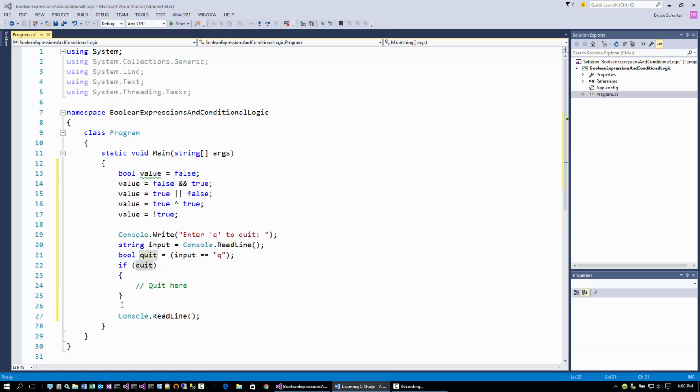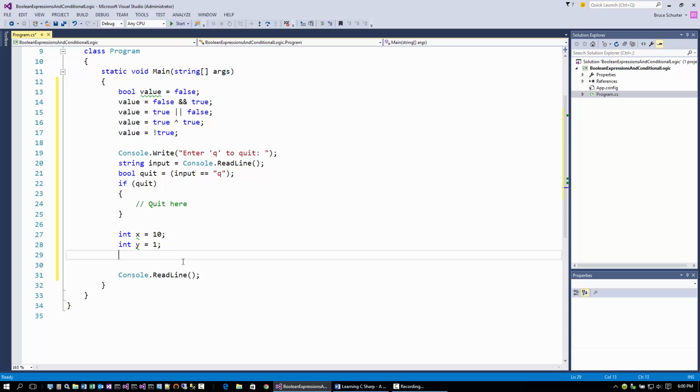Let's take a look at some more complex examples by using compound Boolean expressions. Let's create two variables, x and y, and we'll set them to some values, such as 10 and 1.